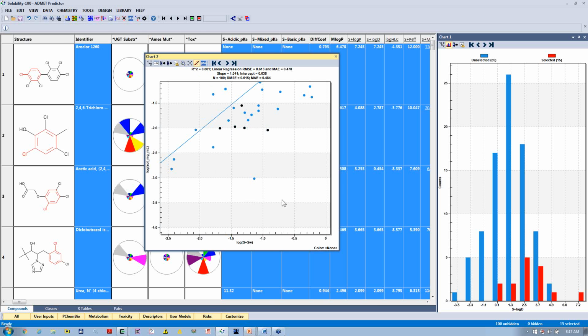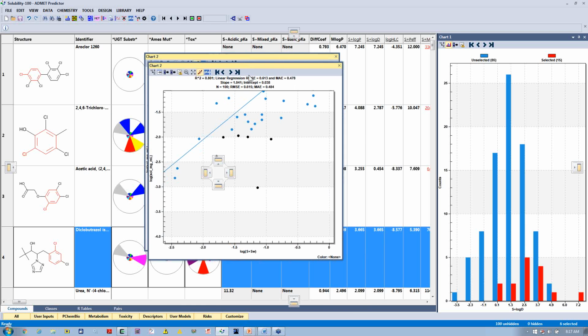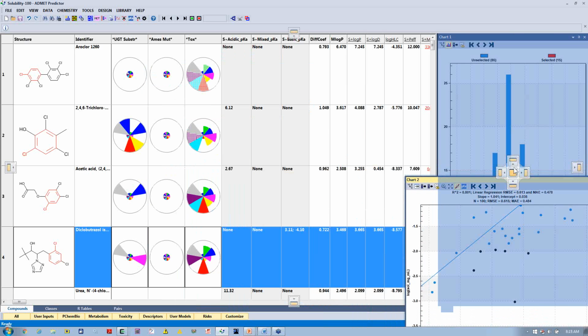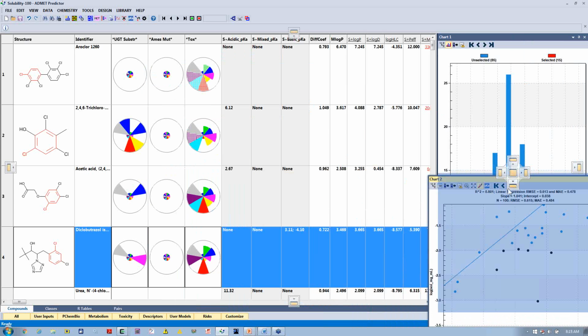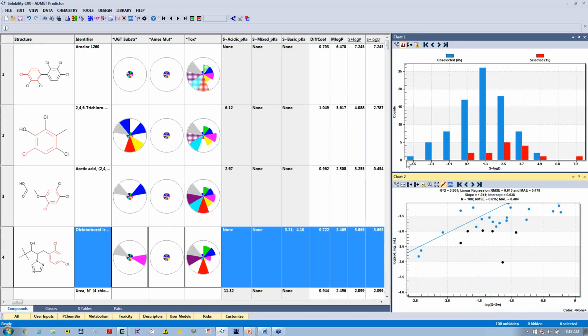We can also highlight a group of compounds in here and then shove them over to the spreadsheet, and it highlights those compounds in the spreadsheet. Then to redock this, we can drag it over by its header and move it over in here. There's also a button called View Dock into Main Chart Window, so it'll go over and dock those into there.